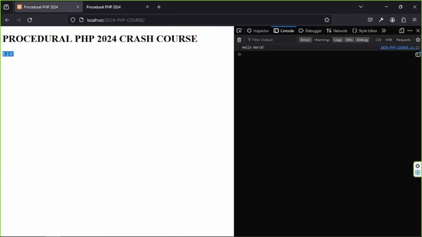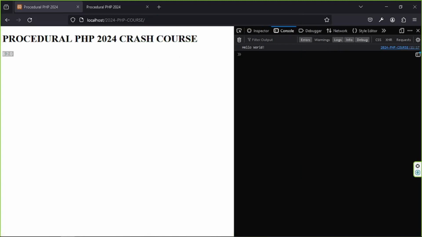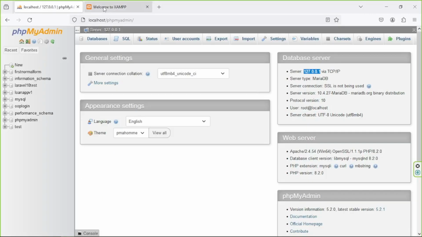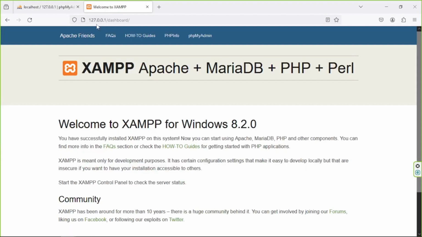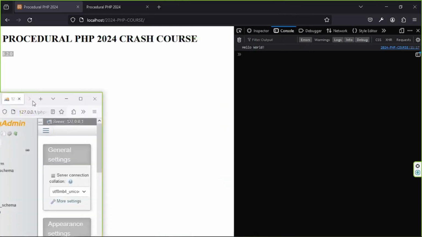We can also, by the way, access the web server through the use of the IP address. That means, let me just go back to phpMyAdmin, and we do have this 127.0.0.1, and if I copy that and then paste that on my machine here, you would see that it's also providing us that localhost dashboard. As you can see here, 127.0.0.1, and we can also go to phpMyAdmin here through the use of that IP address of our web server.